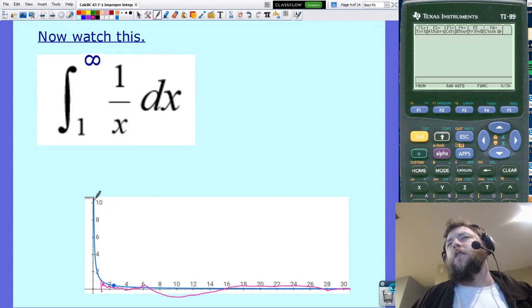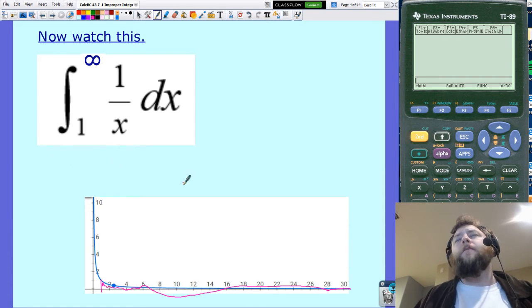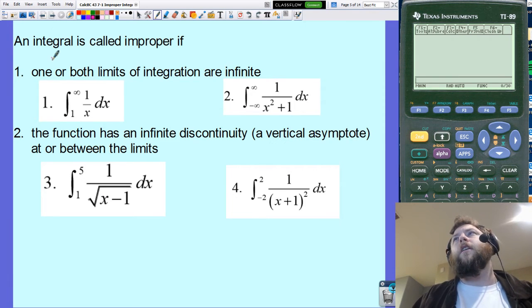So when we're talking in infinities, as you go out forever, it's getting smaller and smaller. Sometimes those numbers actually converge to some number, like that infinity is approaching some number. So that's what we can do in these kinds of problems. And these are what we call improper integrals. Integrals are improper if one or both of the limits are infinite. So in the case of that last problem, we have an infinite limit, or maybe we even have two infinite limits. And it's also improper if there's an infinite discontinuity.